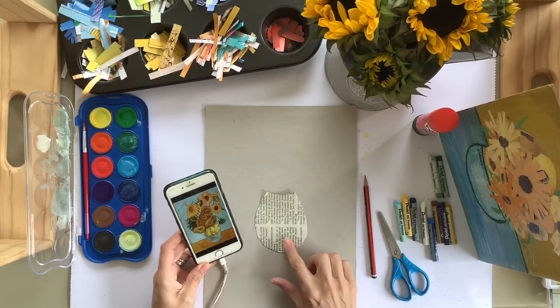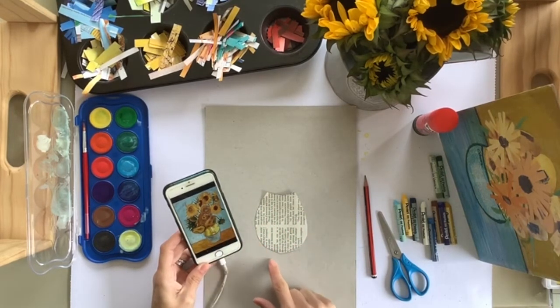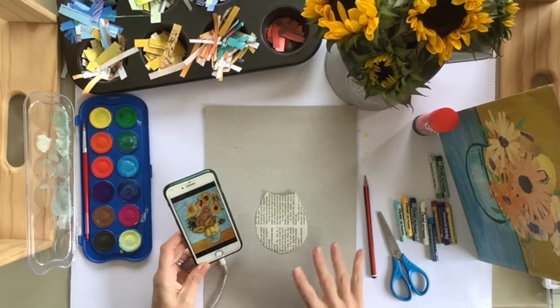Now, you can see that my vase is slightly different to the one in the picture. If you want to make yours rounded and then coming a little bit thinner towards the bottom, that's up to you.